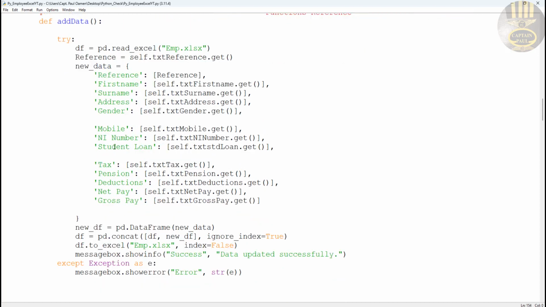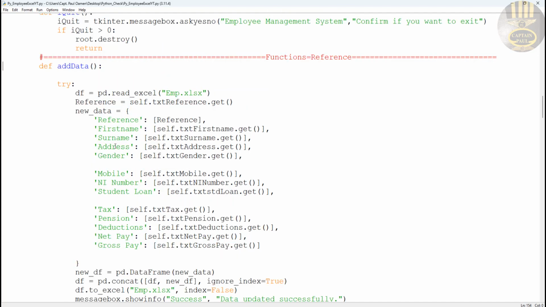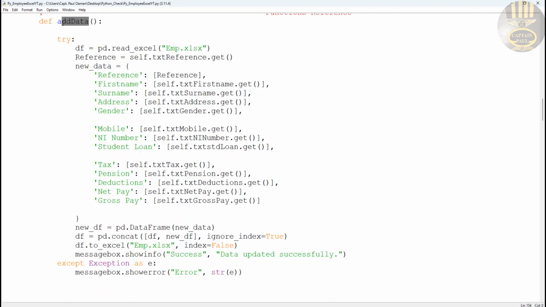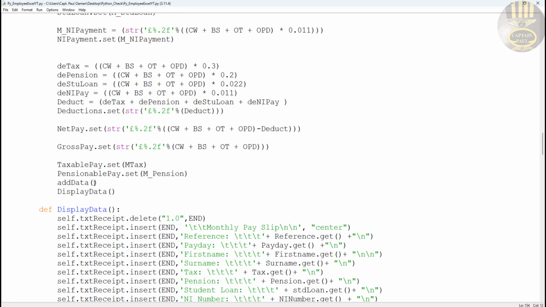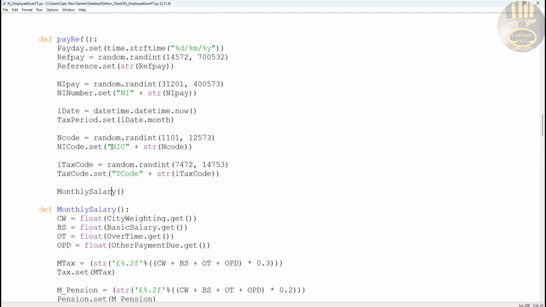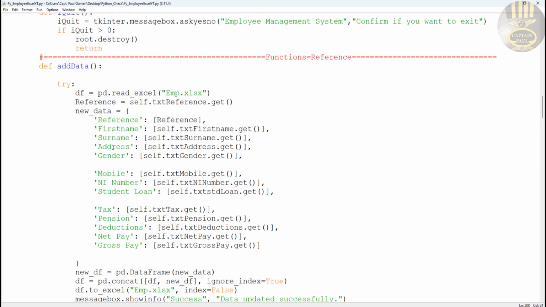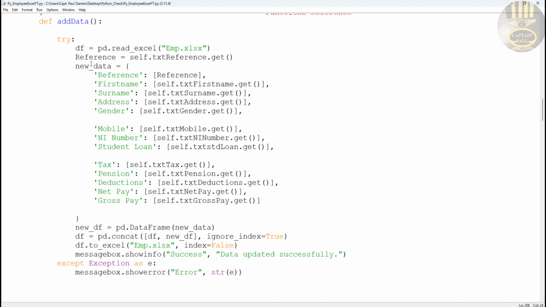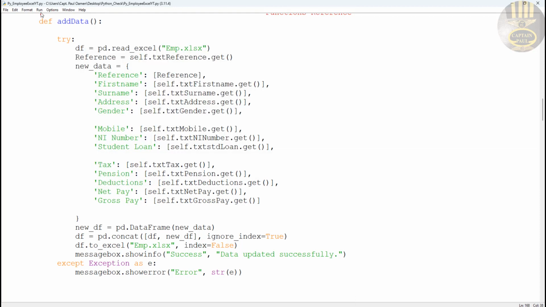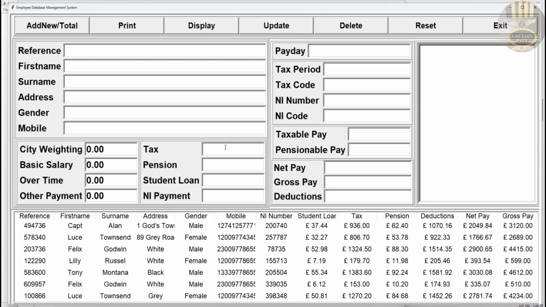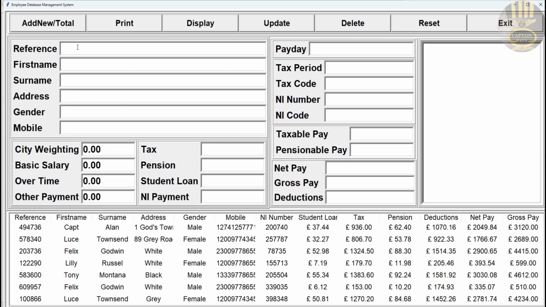Okay, so that's it. And like you guys saw earlier, I've called it inside my monthly calculation here. Okay, I'm going to run it and let's see how that's going to work. So the whole idea is for us to be able to add the data straight onto my worksheet. So I'm going to run it and enter a different data entirely. So here will be automatically generated.